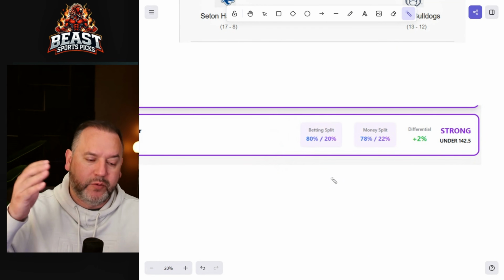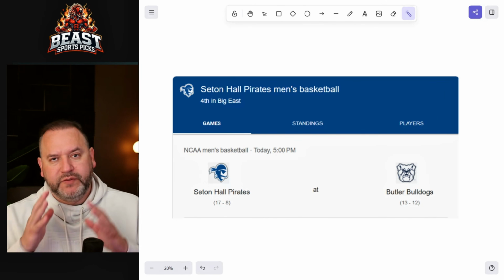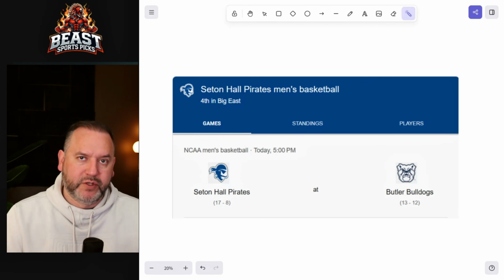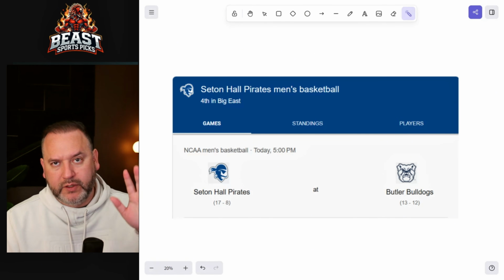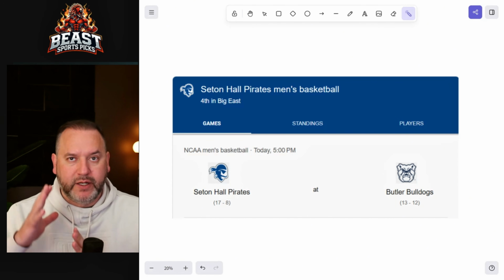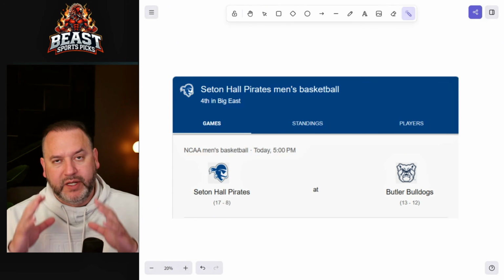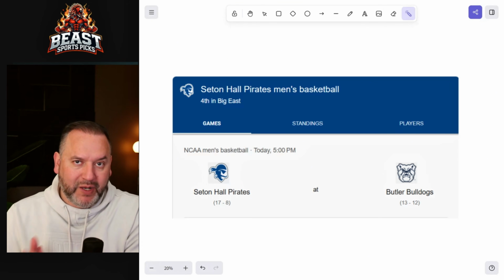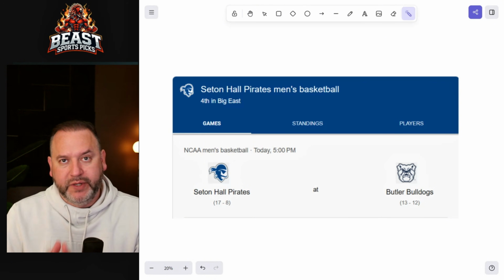So this is actually a reverse line move and is going on the under. I have a bunch of information here. I'm going to make this a little bit shorter because I am exhausted. I was working on a Polymarket scraper. I'm going to show you very quickly what that is and how that's going to help us in the future. But I'm going to reduce this video. I'm going to give you some very key pointers on how I'm playing this 2-leg parlay. But again, I'm going to cut it down shorter because I am exhausted.